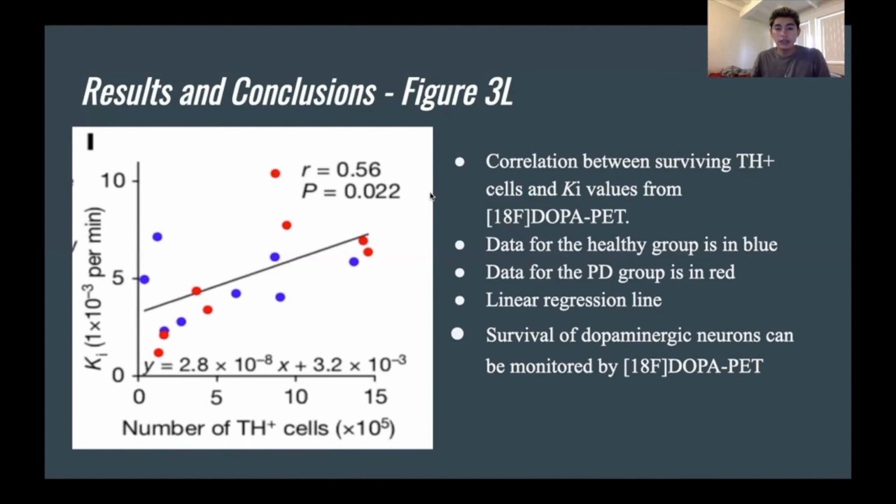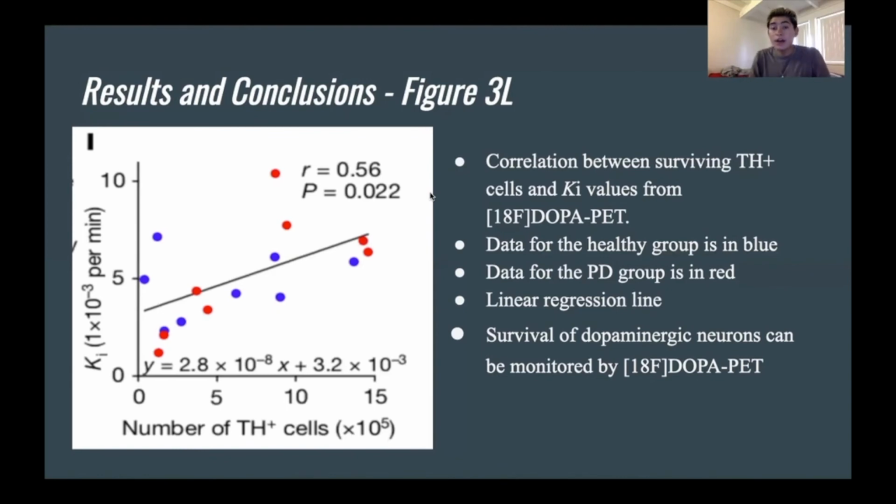All right, the linear regression line shows how the two groups did significantly well at producing TH cells throughout the experiment because, as you can see, the line goes right through the middle of the two groups, and it's going up, meaning that both groups are doing really well with the TH cells, keeping them alive and just keeping them up.